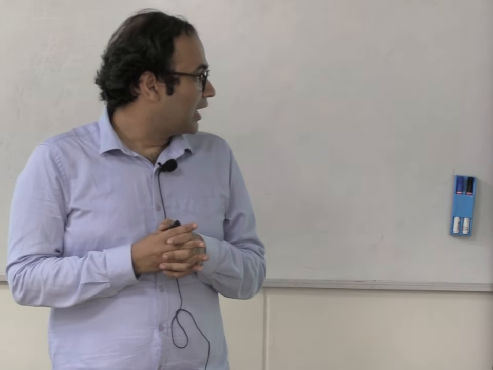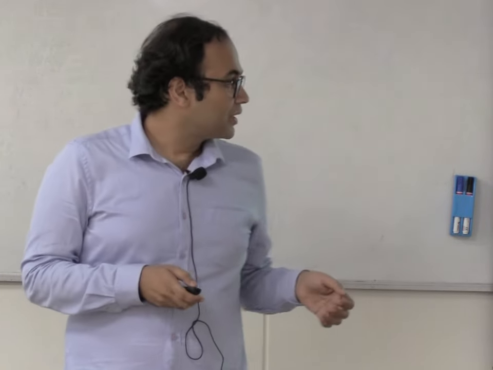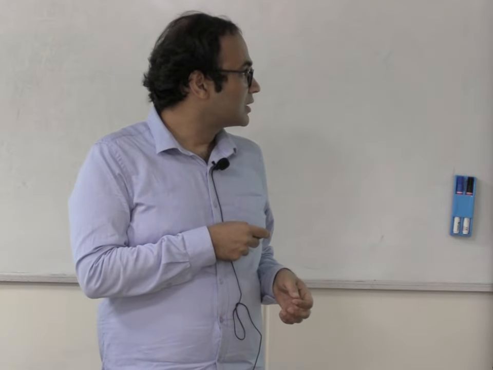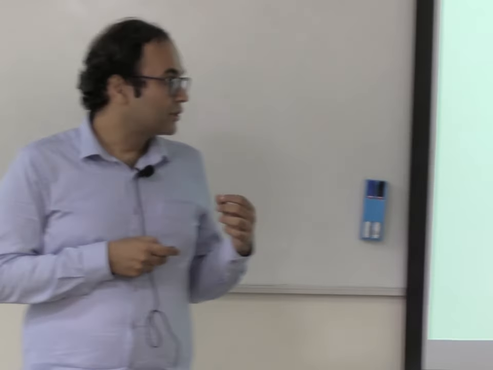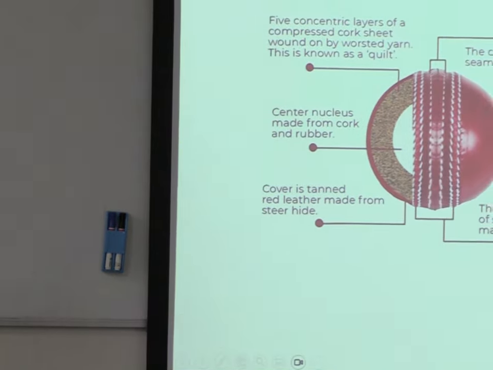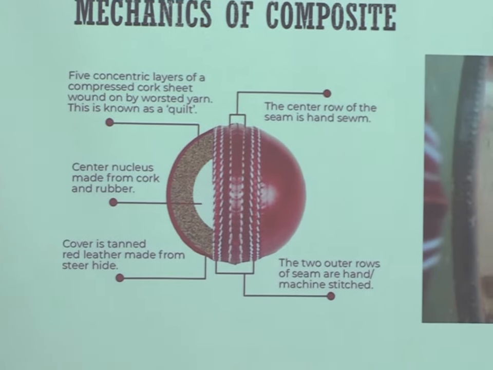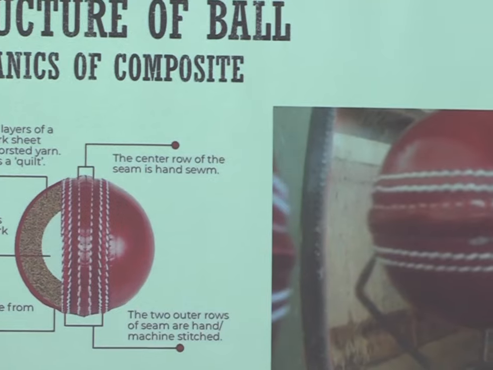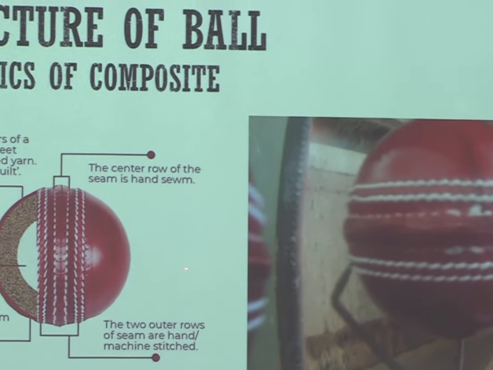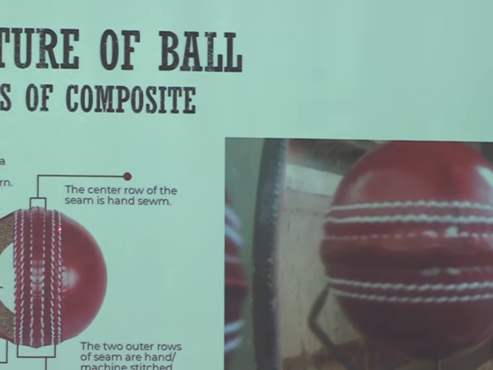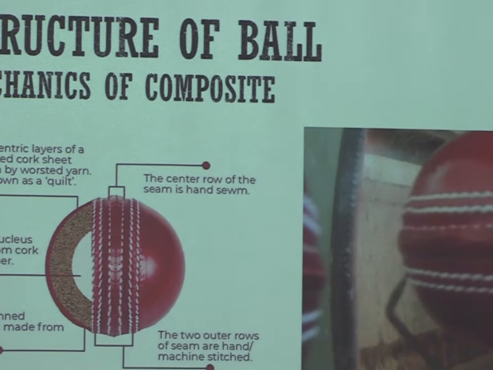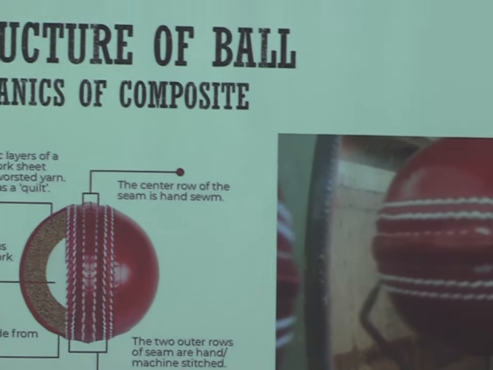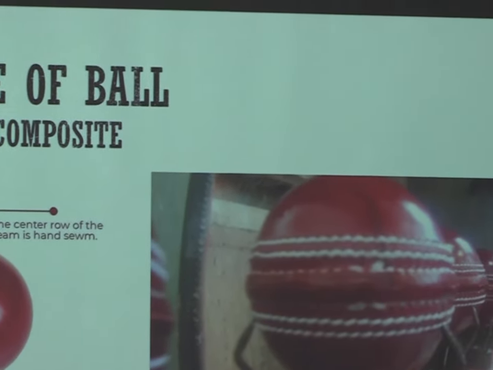Now, I have told you to sort of park this ball around so that you can understand and feel it. It's not as heavy as one might imagine. At the same time, once it has momentum, it will carry a lot of effect on the back of the batsman. So the seam is something that you should notice because it will play a role later on. So this is the discussion on the structure of a cricket ball.